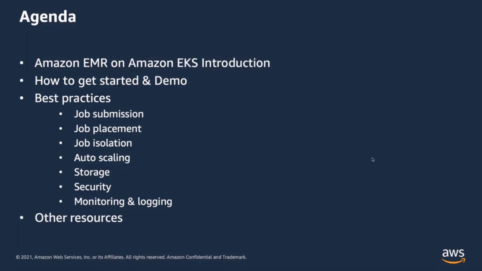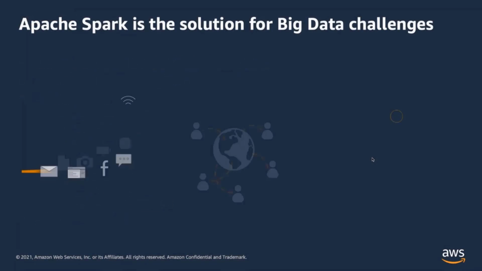At the beginning, I'll start with a high-level introduction about what Amazon EMR on EKS is, and we'll also talk a little bit about the benefits you will get out of it. And I will hand over to Peter, and he will talk about the architecture design, and also he will show a small demo about how to use EMR on EKS. And in the next section, Saravana will share those best practices you may want to consider when you implement running Spark workloads on Kubernetes. And then let's get started.